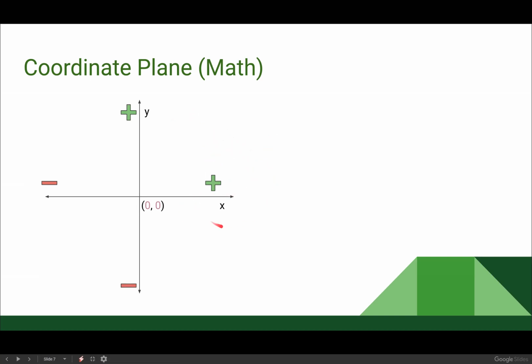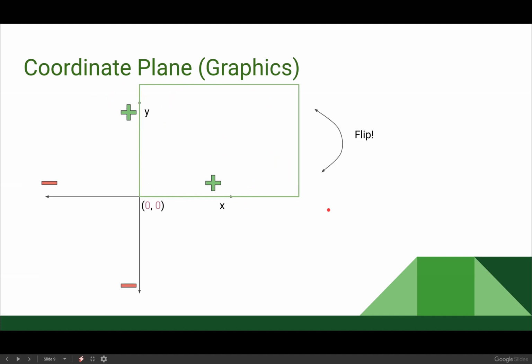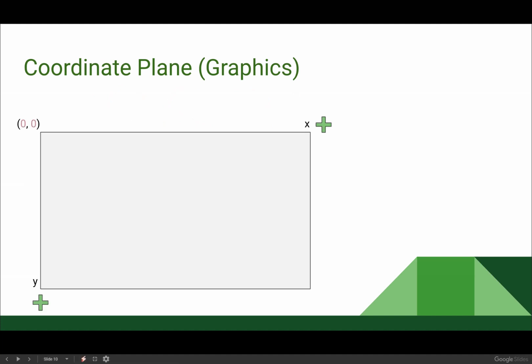So I have positive X, positive Y, and negative Y. So in our graphics programs, we are going to be operating solely in the positive X and positive Y quadrant. However, we are going to flip it vertically so that 0, 0 is at the top left corner and positive Y is going downward on our screen.